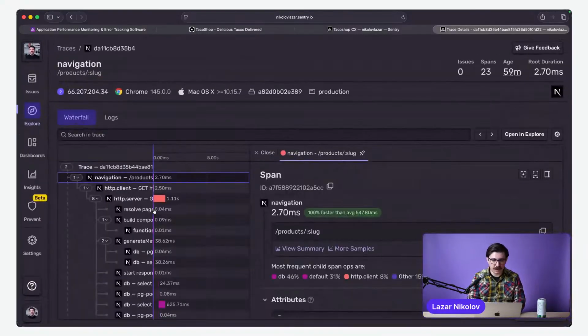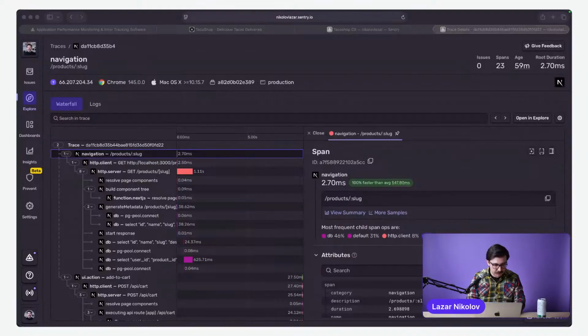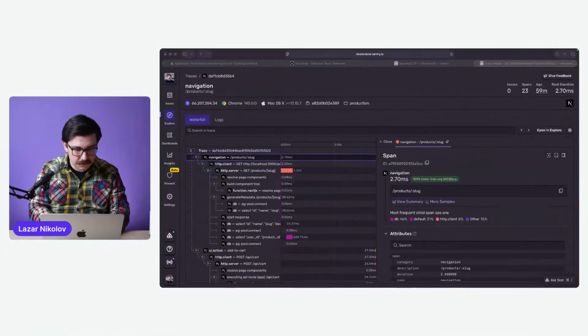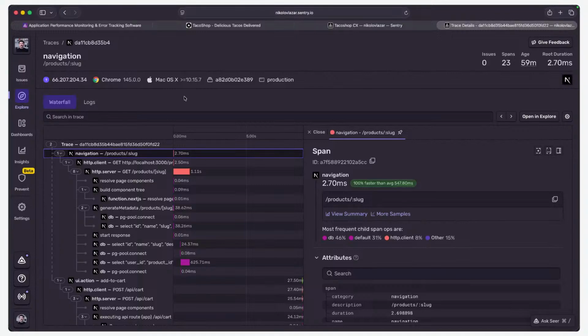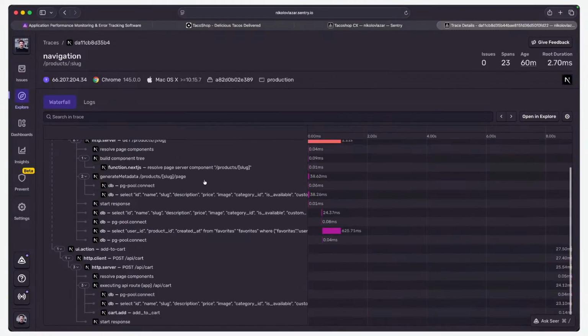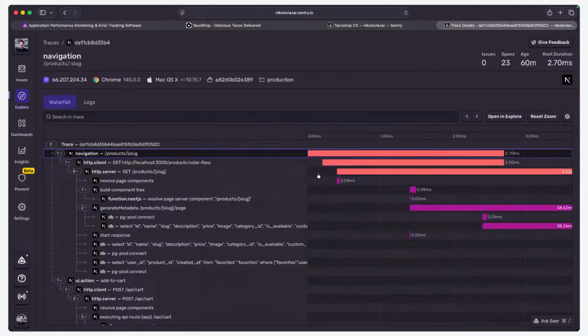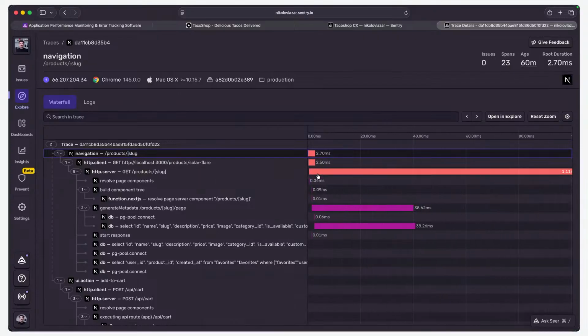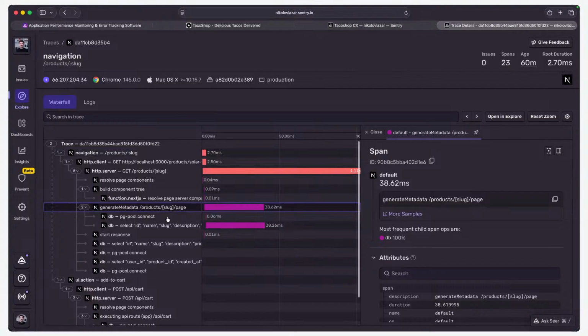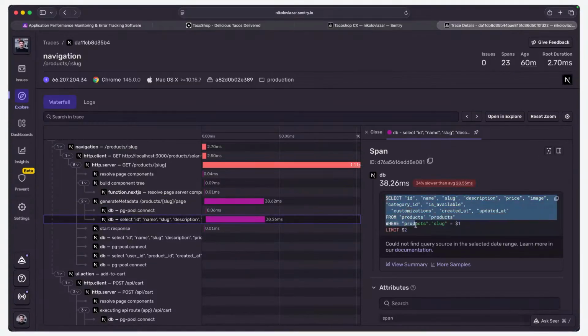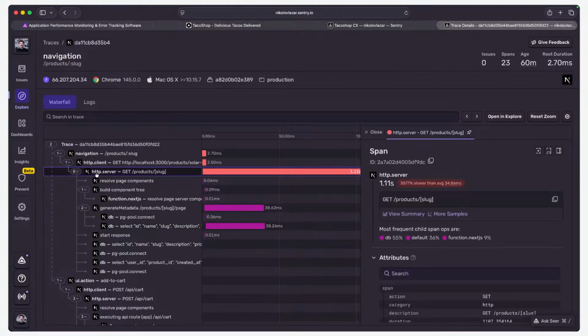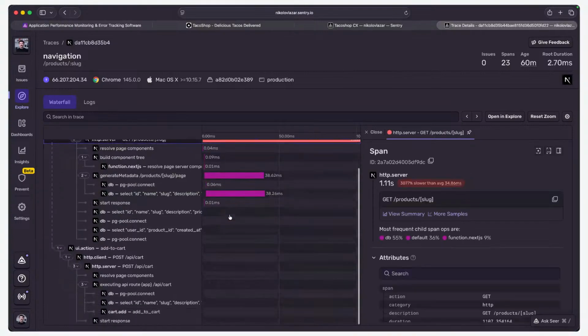This right here is called the trace view. And let me hide my camera somehow. Let me see, there we go. So this right here is the trace view. This is pretty much all of the data that the SDK captures from your application. All of the operations in a waterfall-like chart that gives you an idea what loaded, how long it took to load, any database queries that my application executed, any HTTP requests that my application executed, etc.